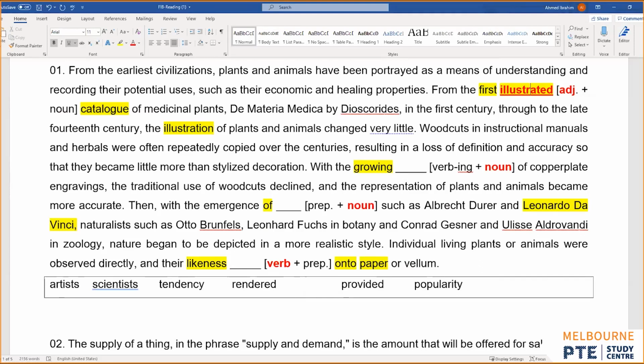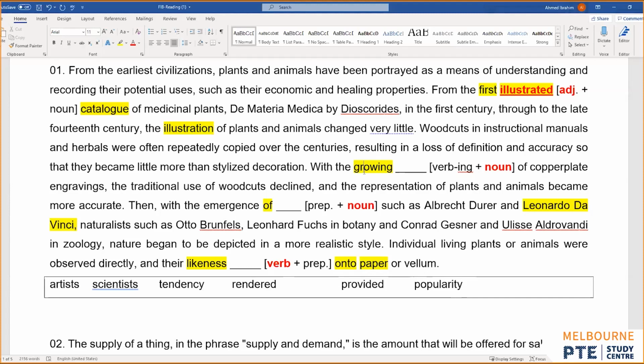Yes. All right. And also another thing, you've got to keep in mind and think a bit logically as well, that as I said, you're looking for an adjective. If I have a look at the words, I have two adjectives, illustrated and the other one is provided. If I say provided catalog, I don't know who provided that catalog. That information is not there. But illustrated catalog, that makes sense. Why? Because a catalog is usually a booklet, a small book containing pictures along with descriptions. And you call those descriptions illustrations. That's why. Okay. Now the next one.